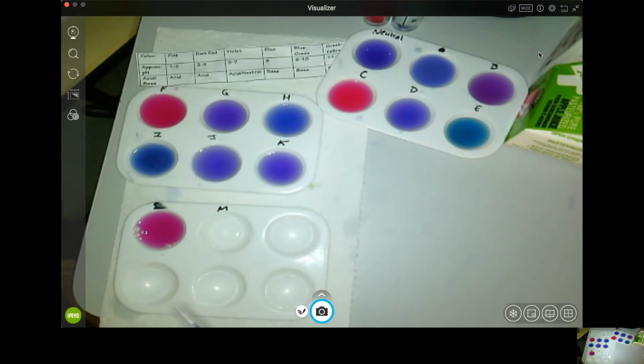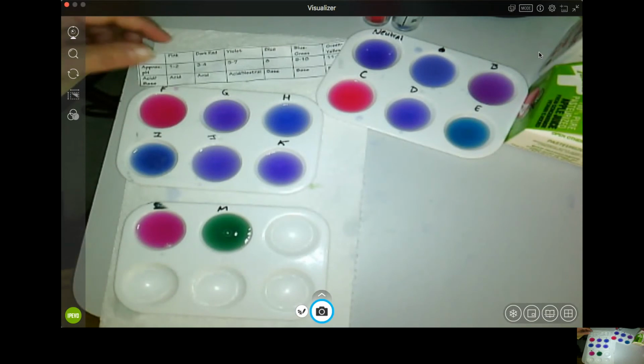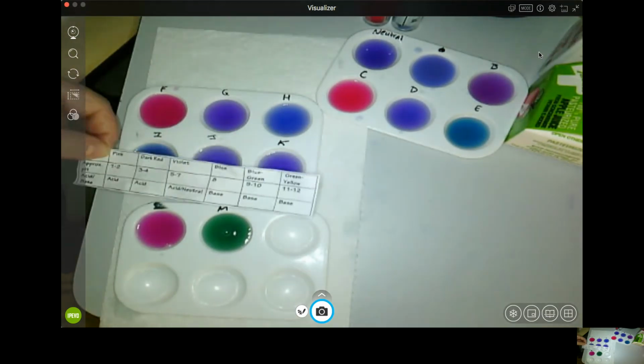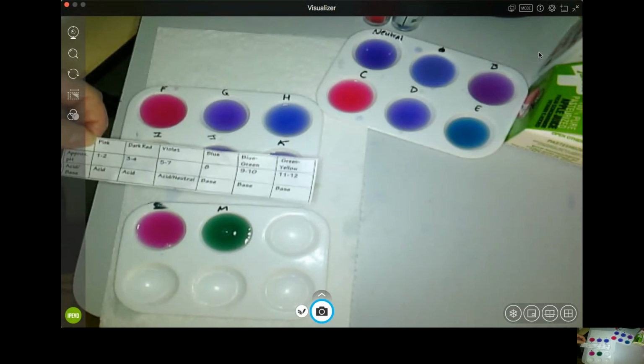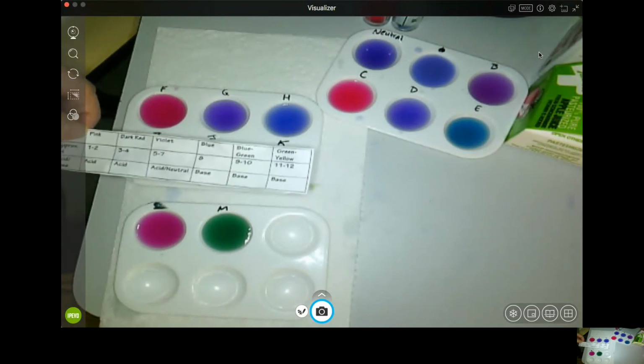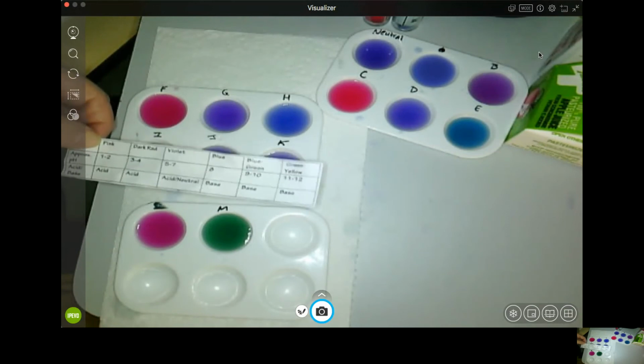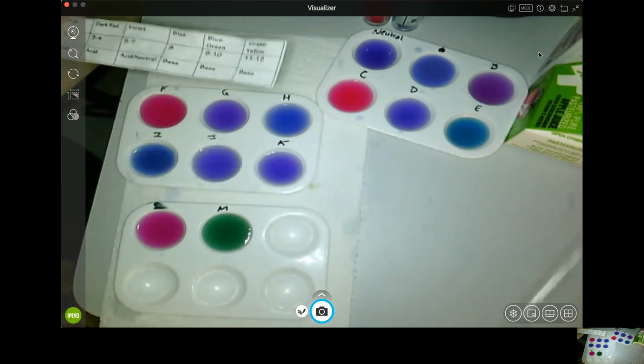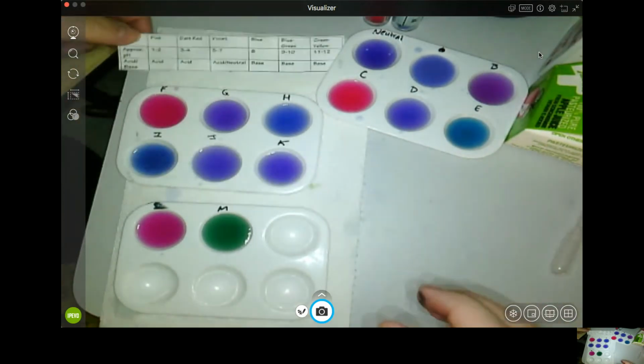M is ammonia. We already tested that with that pH paper, remember? So what is ammonia, an acid or a base? Nope. It's a base. Look at how much of a base it is. It's a pretty strong base. So if you look that up here, where's our ammonia going? Yeah, it's 11, 12 range. It's a strong base. If you ever smell ammonia, you'd get that it's got a really strong smell to it.